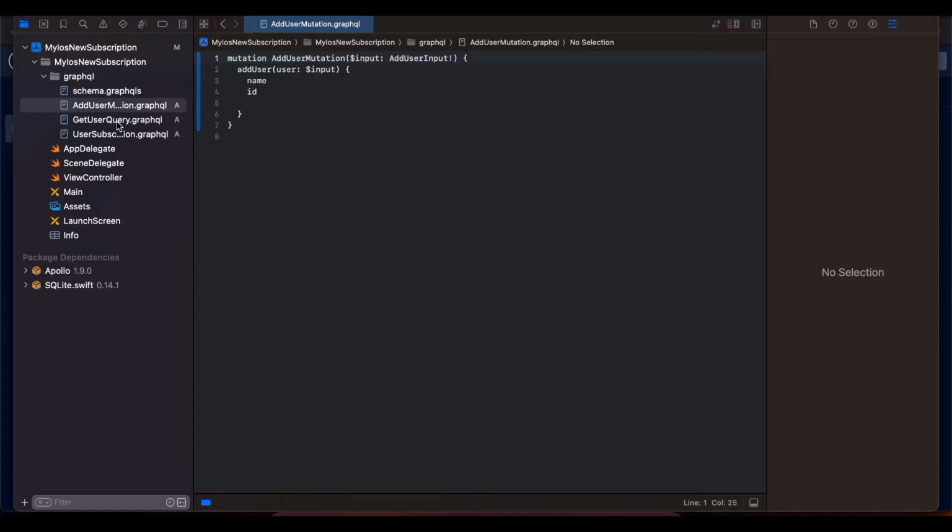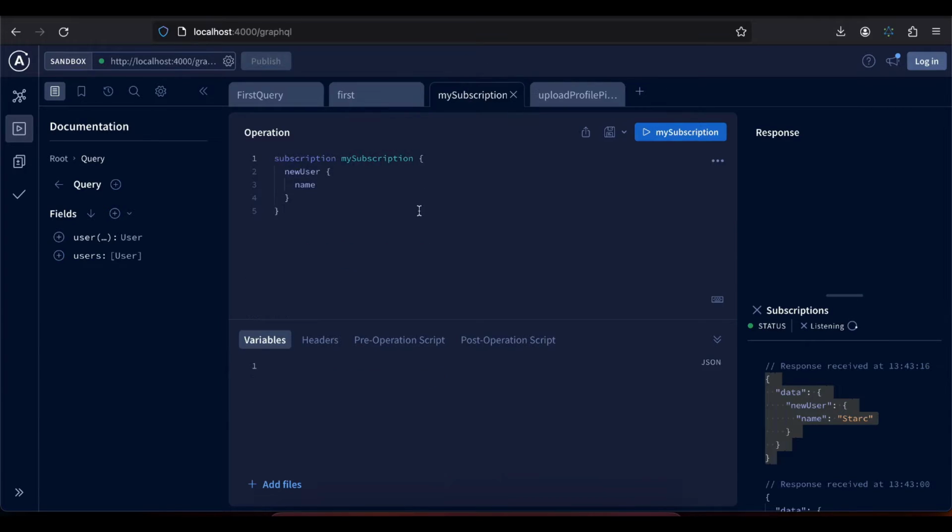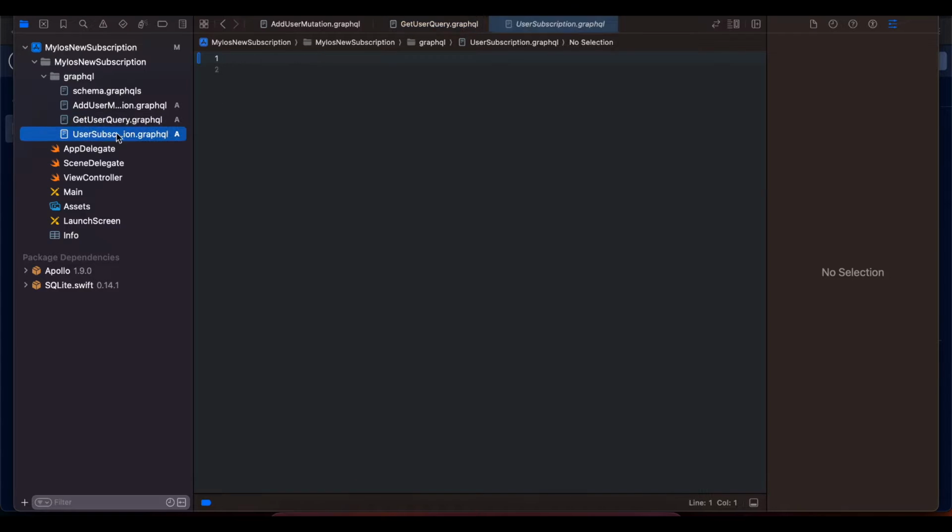So I'll just copy this get user query over here. Okay, I'll just write get user query, and one for subscription as well. So this is my subscription. I'll copy this over here as well, and I'll just name it user subscription.